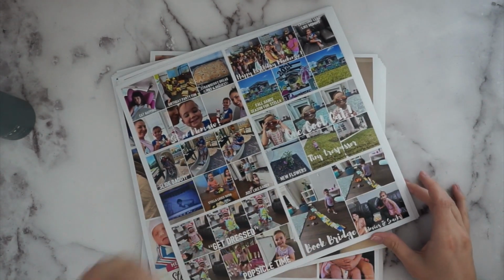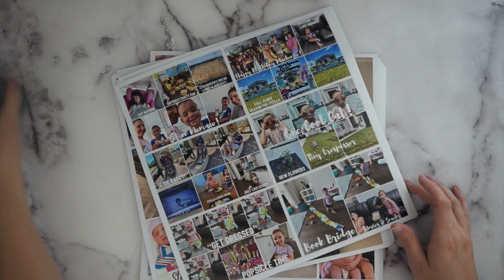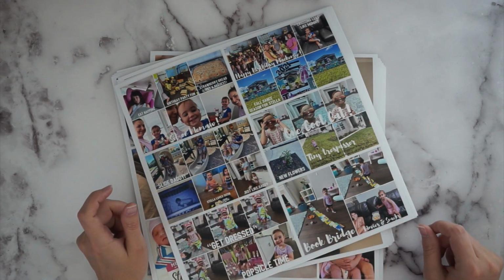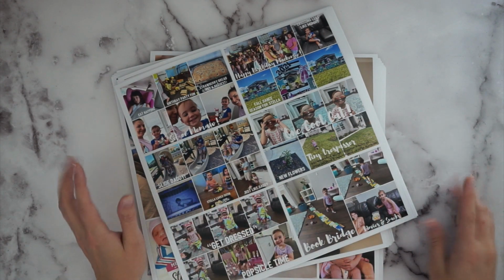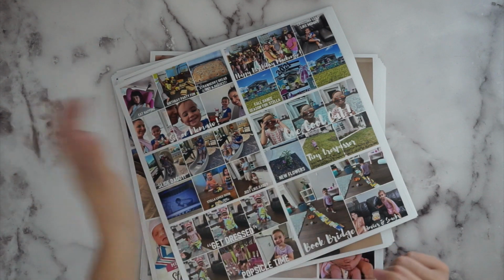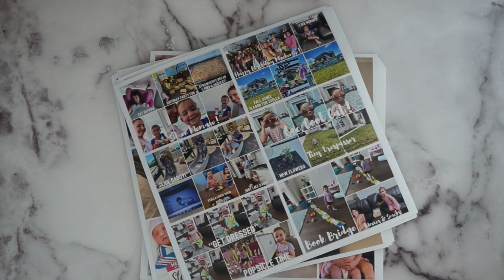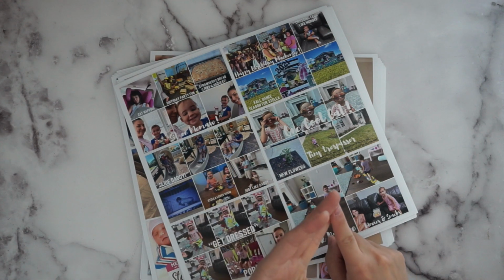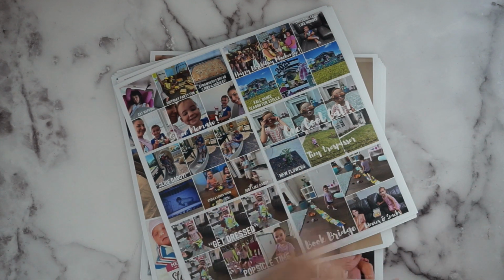I did go ahead and put the 2023s up already. They were easy to organize, but these ones are all over the place as far as when they were done. There are some before Stella was born. There's some during Stella's pregnancy, some of Stella being born, all the way up to toddler Stella. So I'm gonna put them in different stacks: pre-pregnancy, pregnancy, Stella baby stage, and then toddler stage.